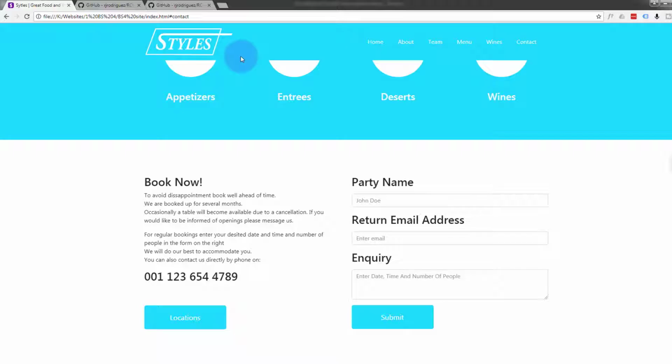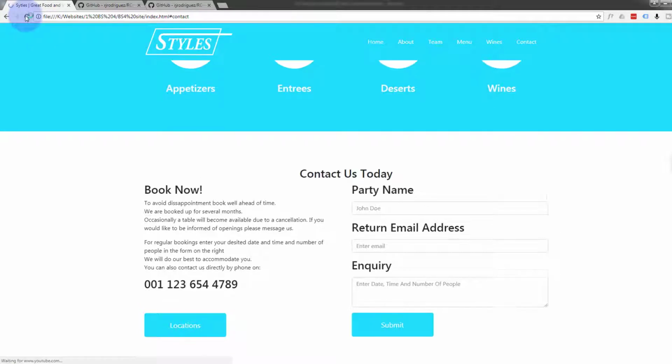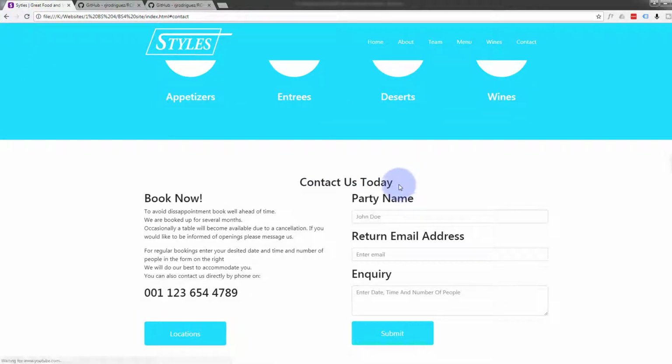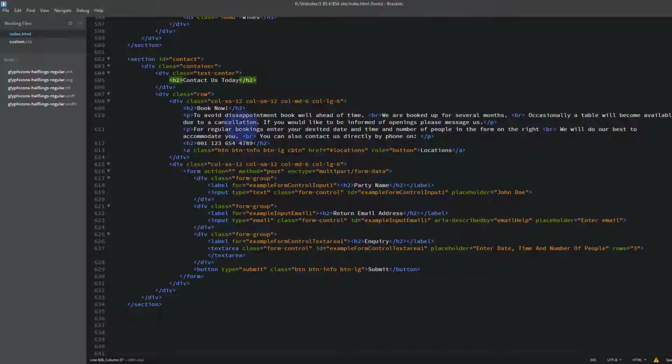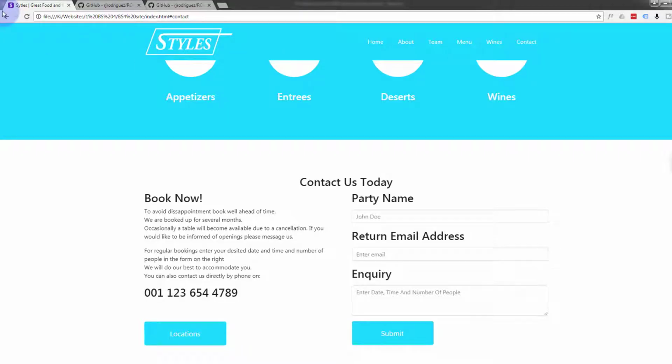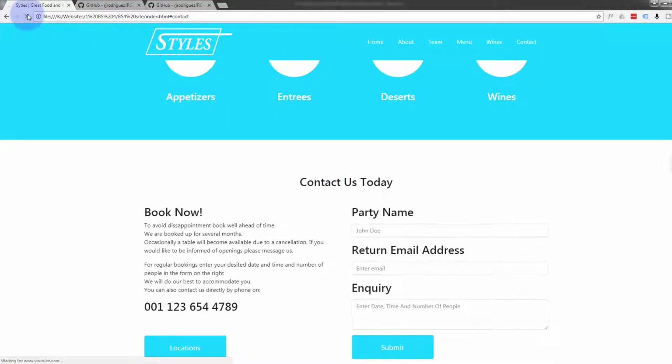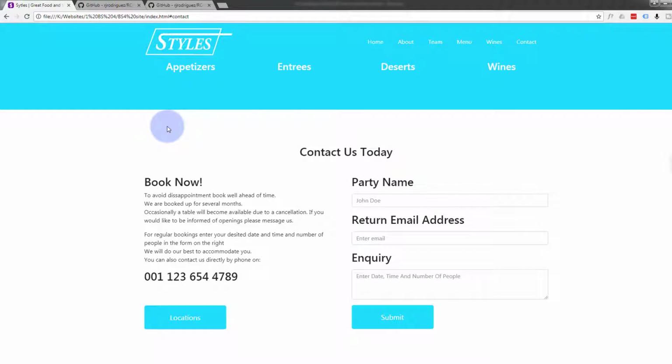Let's save that. Back to the site. Refresh. There we have it. Now I'd like to see more space between that and stuff below. So let's just use one of these nice Bootstrap 4 classes. Have margin bottom, margin MB bottom 5, which is the max you can do for this particular attribute. There we go.